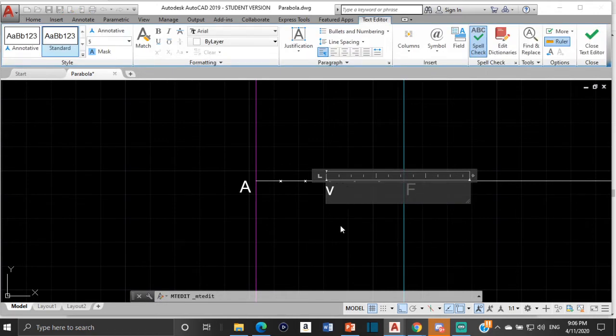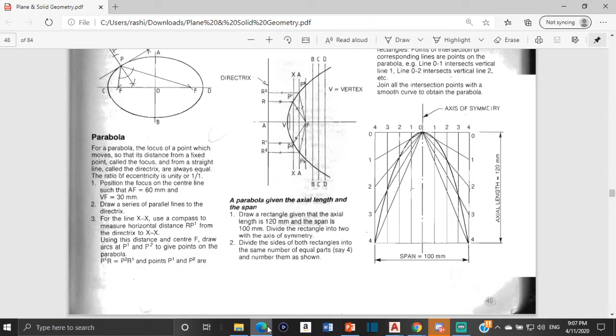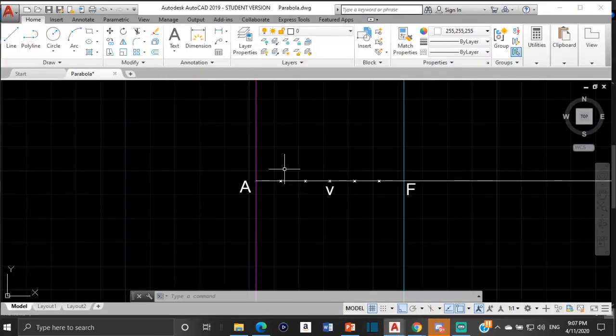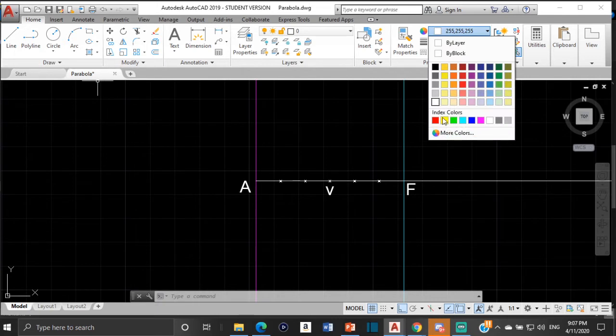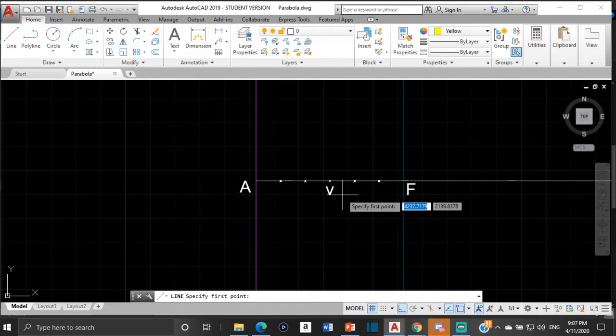All right, good. So this point here is our point V. Now, we have an important point as well. In this drawing, it's called point P, but let me just call it point C for the purpose of explaining it right here. Now, for this drawing, I'm going to find the point C.